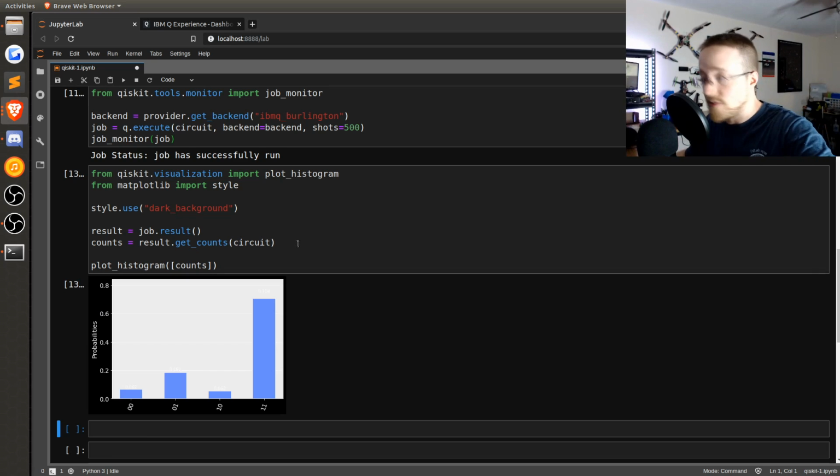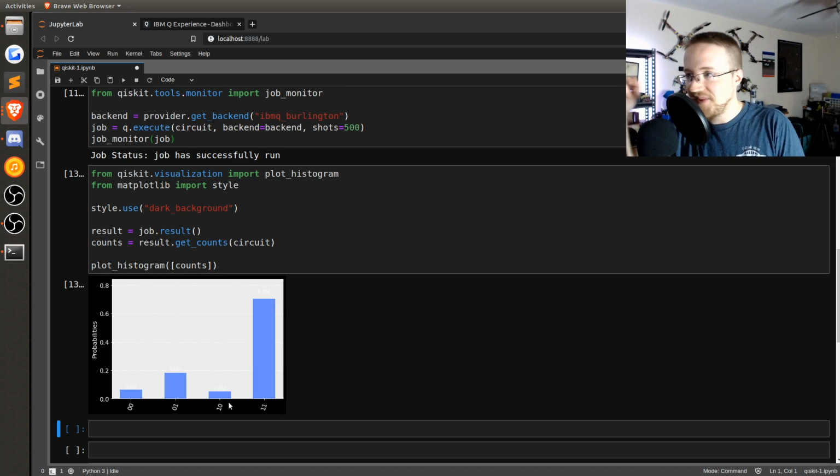Cool, so we get our counts. Now, this is why we can't actually break encryption. As you can see, the most common response was 1 1, which is the one we were supposed to get. But as you can see, we got some 0 0, some 0 1, and some 1 0. Why is that? We have quantum noise. Notice how everything in quantum physics just sounds awesome. Like this is a quantum tutorial. I'm a quantum teacher. This is quantum errors.